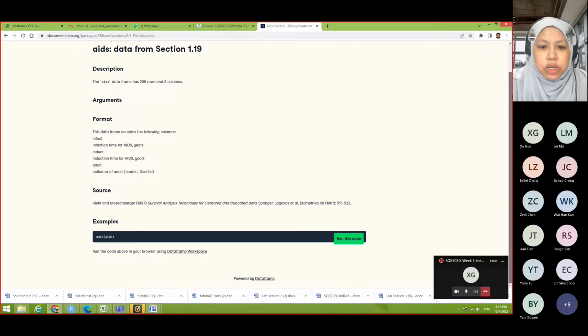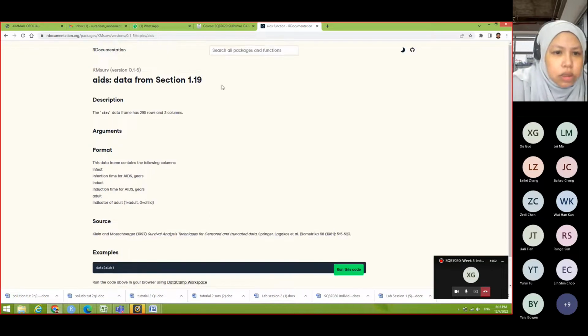The AIDS data frame has 295 rows and 3 columns. What are the columns? They have columns for infect, induct and adult.